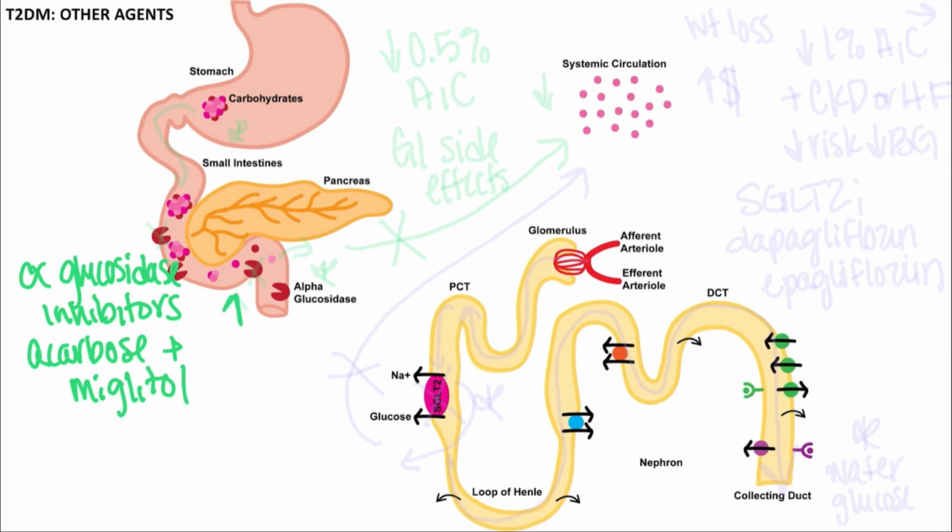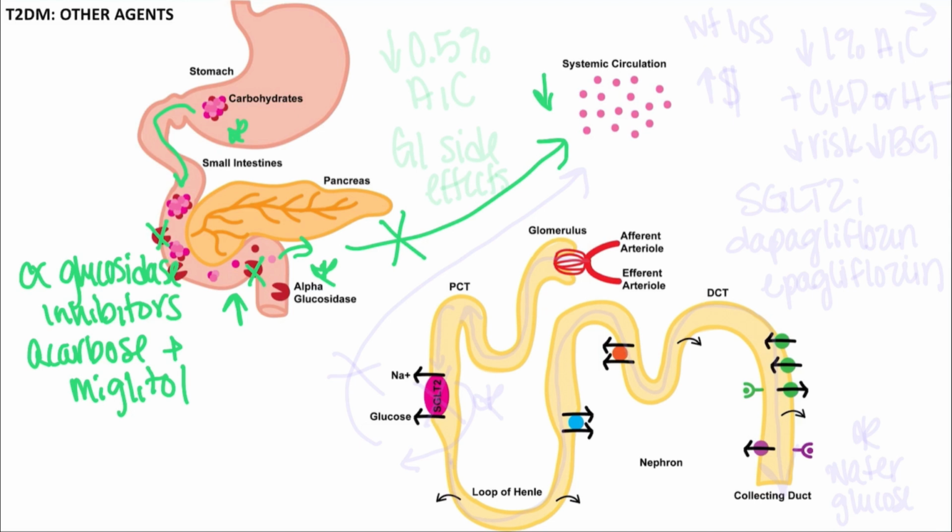In the intestinal brush border, the enzyme alpha-glucosidase is responsible for the hydrolysis of complex carbs into oligosaccharides and eventually glucose, which can be absorbed to enter the systemic circulation. The alpha-glucosidase inhibitors act to competitively and reversibly inhibit the alpha-glucosidase enzymes to prevent the breakdown of these carbs into absorbable products. And since they cannot be absorbed, the glucose that would normally be absorbed can't contribute to the hyperglycemia.